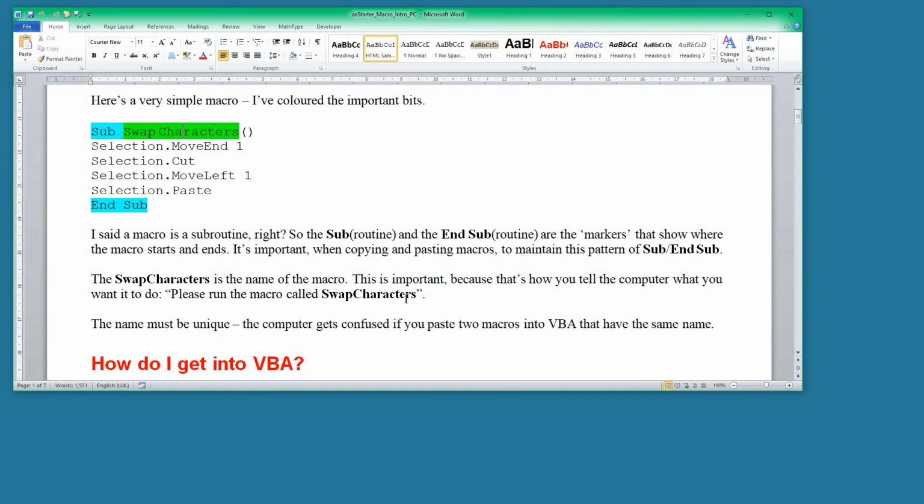You can either select that named macro to run it from a list, or later on you can assign a keystroke so that when you press that particular keystroke it runs this particular macro. But it's important that the name of the macro is unique. You can't have two macros with the same name, or it will throw up an error.